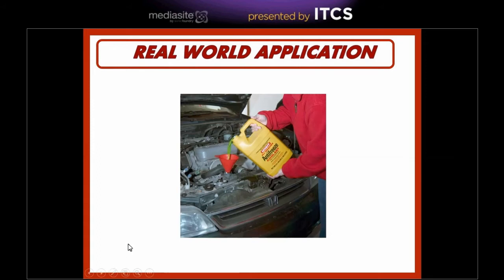And so antifreeze is an example of a real-world application of freezing point depression, because antifreeze is actually a solution of ethylene glycol and water. So if we were to just put pure water into our car, well, at lower temperatures, this would cause the pure water to freeze and therefore expand, causing your pipes to bust. So by using a solution of ethylene glycol and water, that would lower the freezing point in order for this solution to stay liquid and not bust the pipes in our cars.